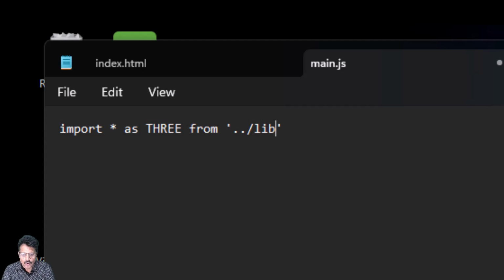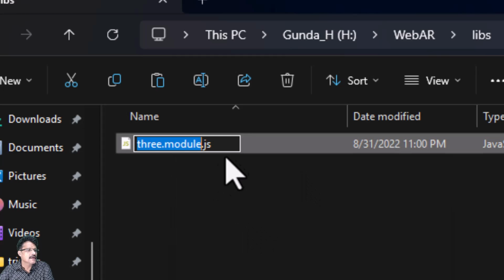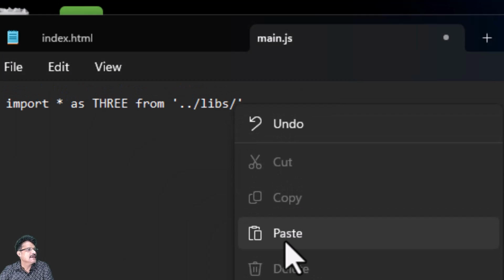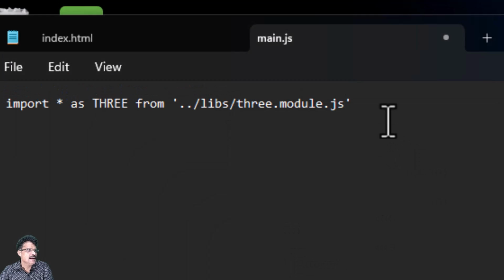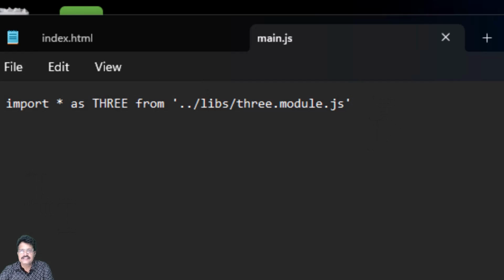Then it has to go into a folder called libs, and inside libs I want this file. So I will right click here and choose rename. I will select this entire name, copy this, come over here and paste it. After pasting this, I will go to file and save this.